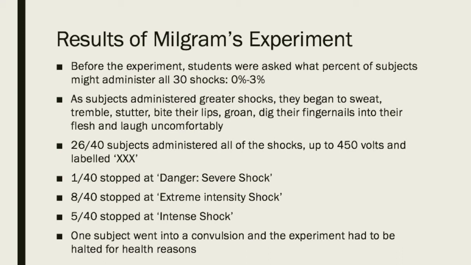One subject stopped at danger severe shock, 8 subjects stopped at extreme intensity shock, 5 subjects stopped at intense shock. One of the subjects went into convulsions, and so the experiment had to be halted for health and safety reasons. Now I want you to think about these results for a minute. What does this experiment say about us and our willingness to inflict significant harm on each other?